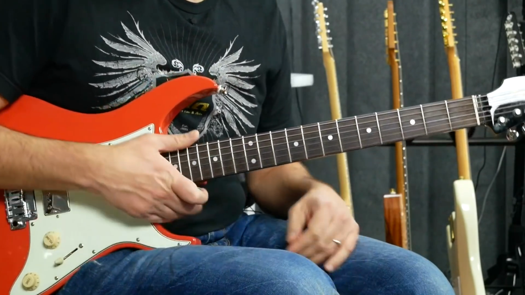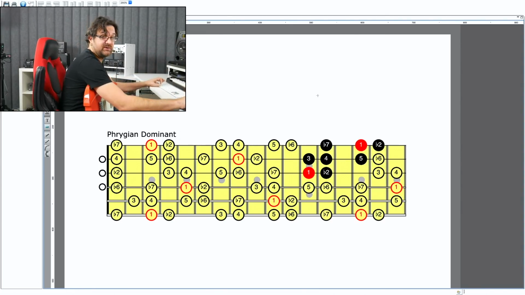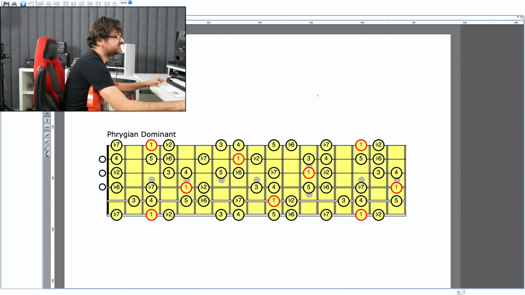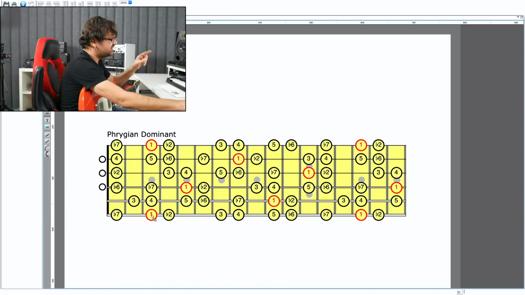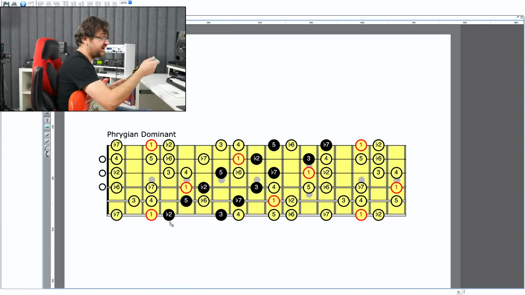you heard it there, right? So that was the first idea. So that's what we did. We just played this lick. Now let's go back to our full diagram scale here, and I want to point out two other interesting things here. If we consider the root on the 6th string, 3rd fret for G, and we start that 1 fret above from the flat 2nd right here, take a look at these highlighted notes. That's a perfect diminished arpeggio right here that I started from the half step above the root.